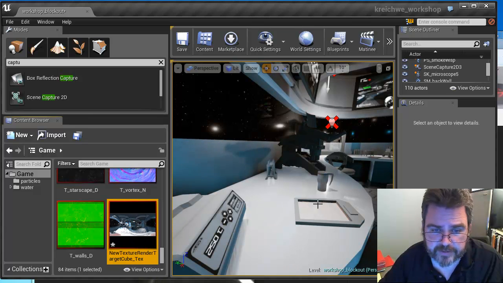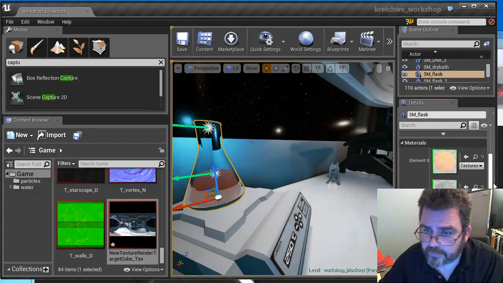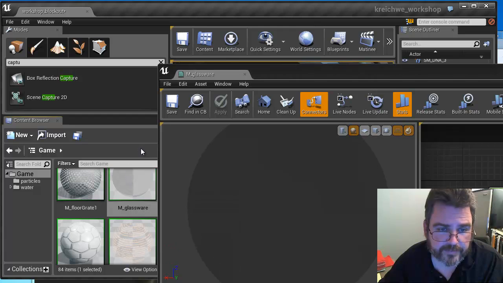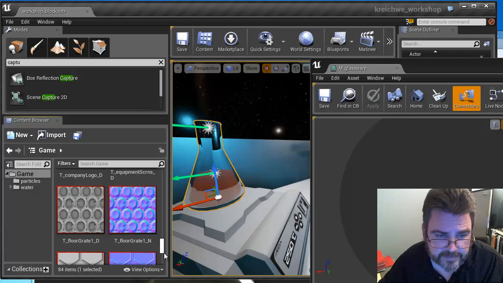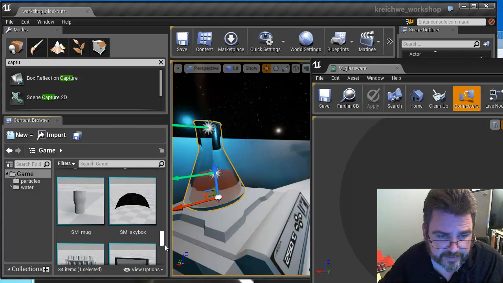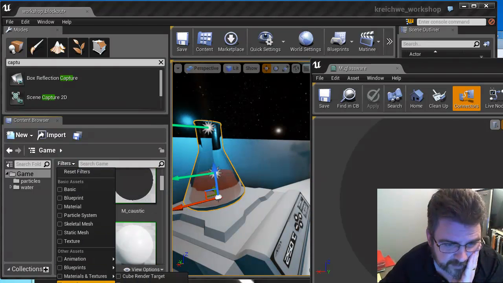I'm going to go back to this feller, open this up, and then come back, look for that texture. Where did it put it? I would have assumed it would have put it at the bottom, but let me do a filter for texture.